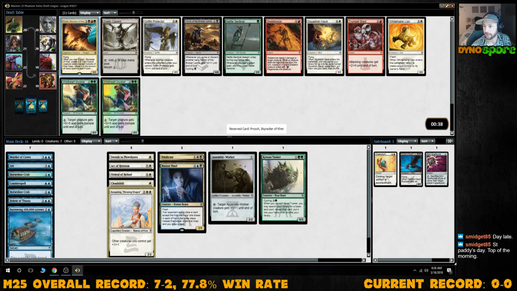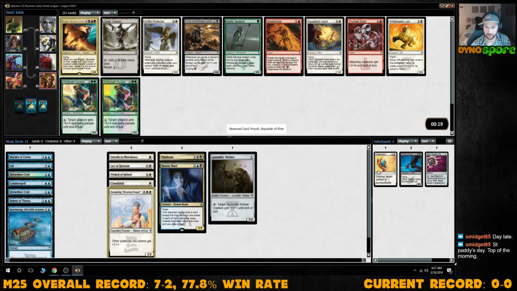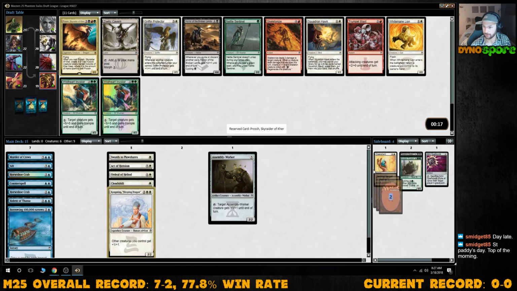Griffin Protector, solid card. Flyer. It gets bigger with every creature you play every turn, or temporarily, but it happens. Squadron Hawk can kind of go off. It's evasion. It's good with Kongming here. It's a 2-drop. Let me get this out of here. Let's see what our curve's looking like.